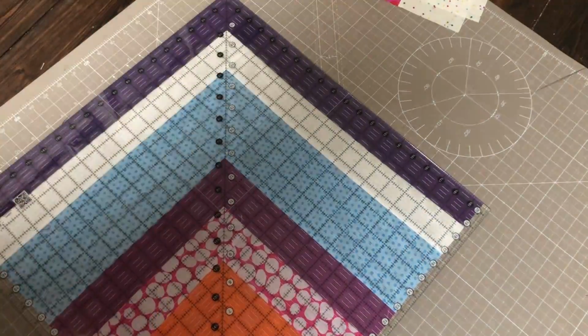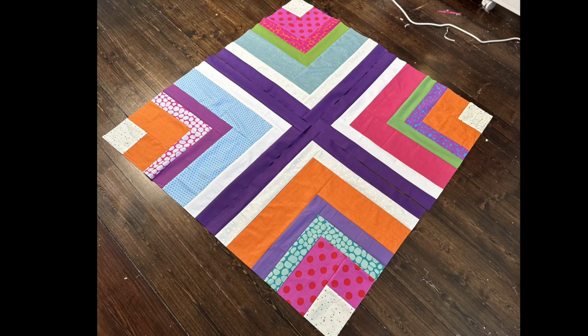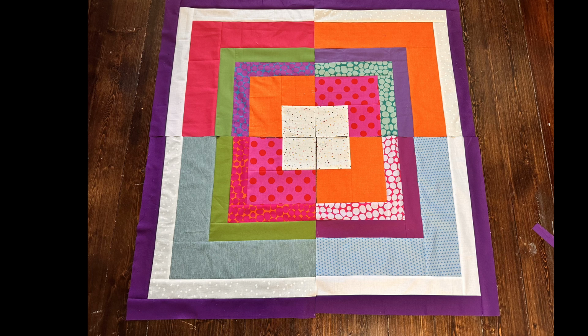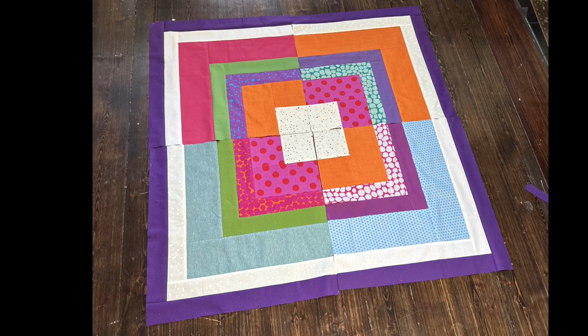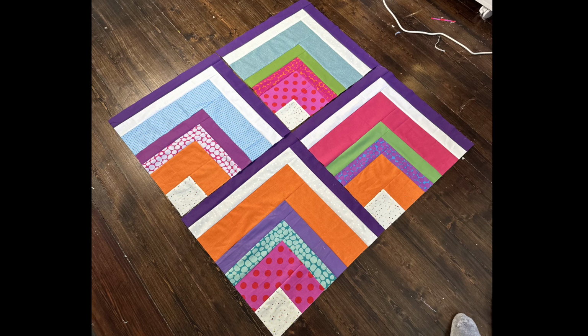And apologies that my head is in the way of all this cutting. Terrible camera work. Now, the really nice thing about the quarter log cabin blocks is that you can lay them out lots of different ways, as I said at the beginning, and they can look completely different. So you can have a play around with your blocks when you're done and see how you like them.